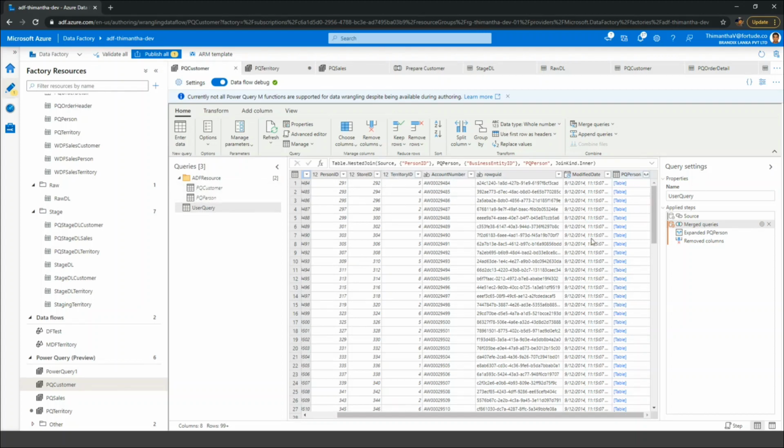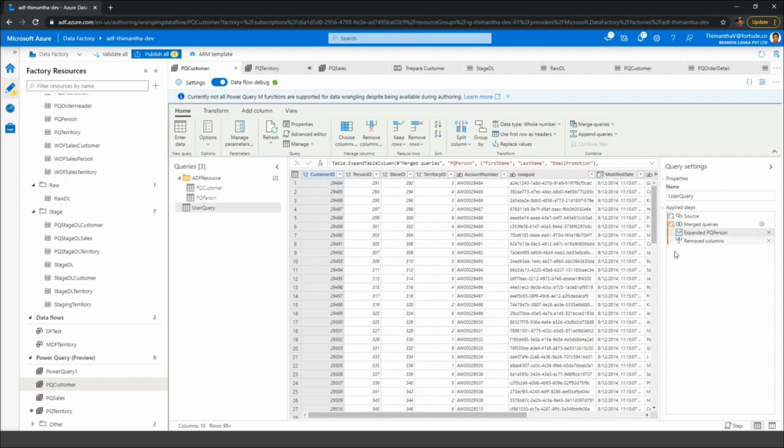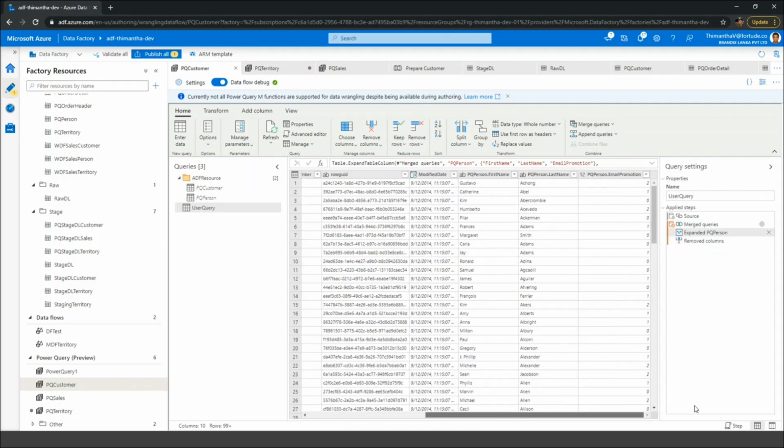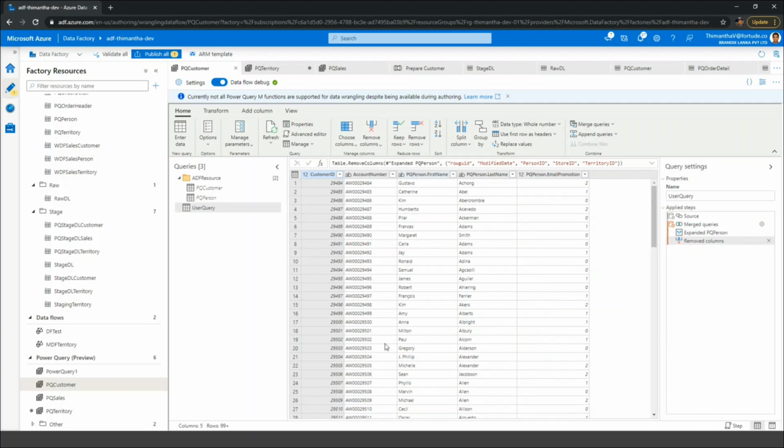So in here the tables are joined, as you can see. After that, the necessary fields are expanded from the person table, and afterwards the unnecessary columns are taken off, and this data set is the final result.